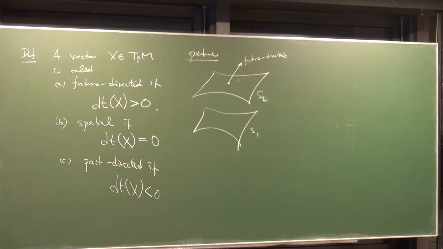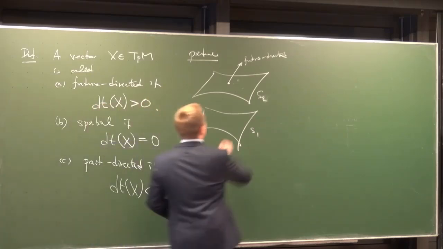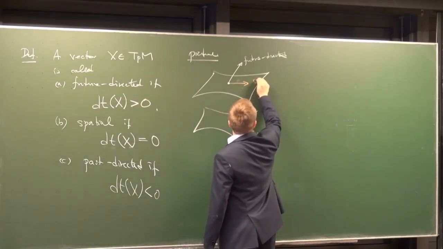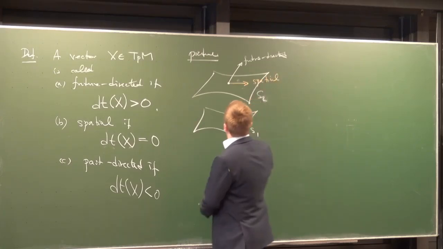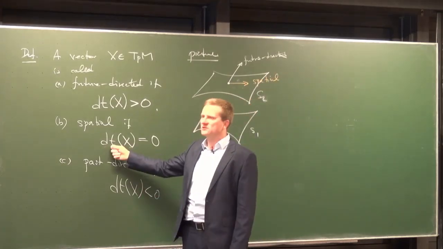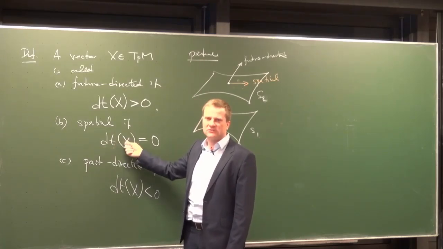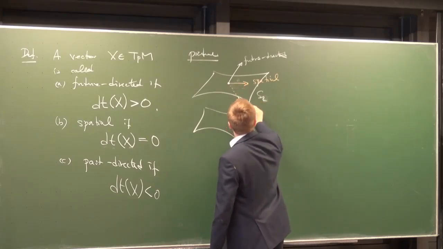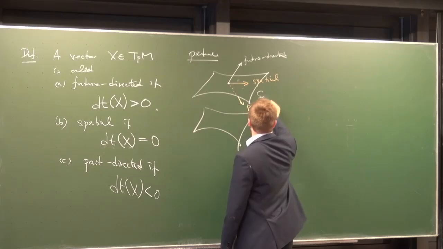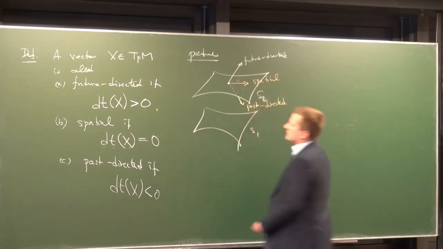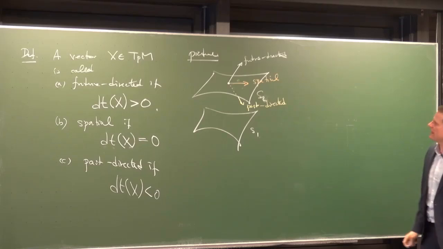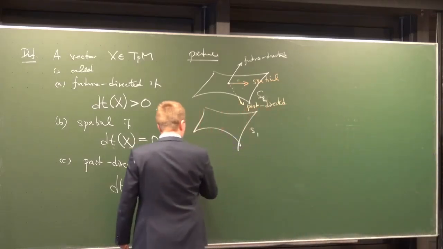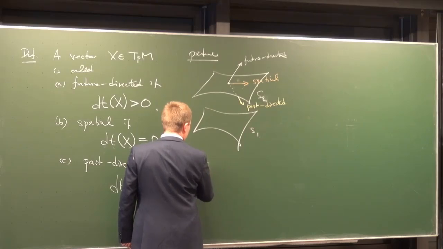whereas a vector that points in what we intuitively would call tangent to the surface, this one, is spatial. Of course, it's a tangent vector to the level surface. Of course, the gradient on the tangent vector of a level surface vanishes. It's this old theorem. And if you had a vector pointing here, this would be a past-pointing or past-directed vector, right? Okay, so the impact of this is a definition, or rather postulate, or rather Newton's first law.